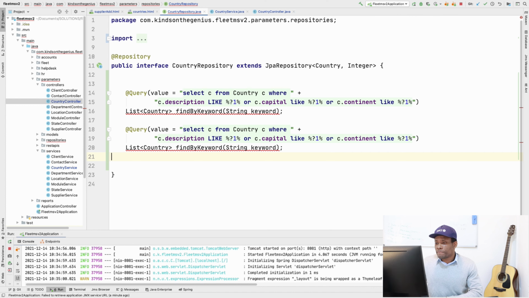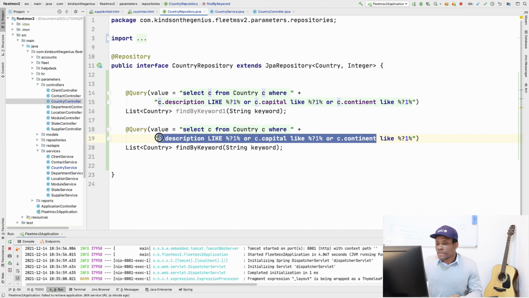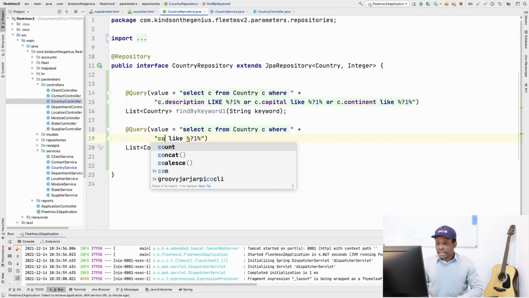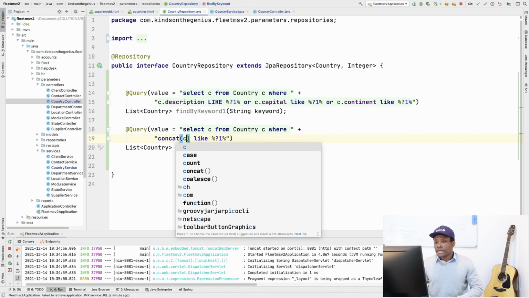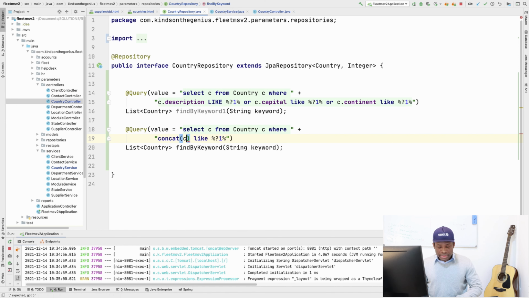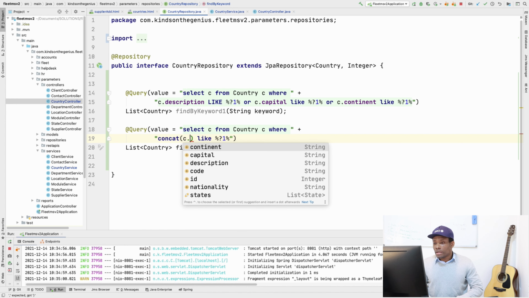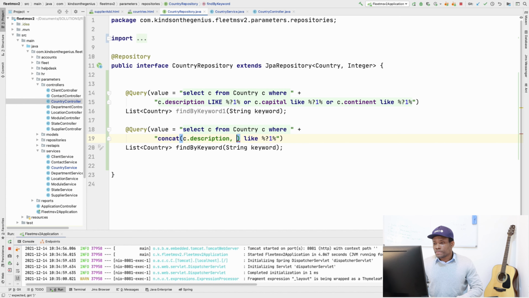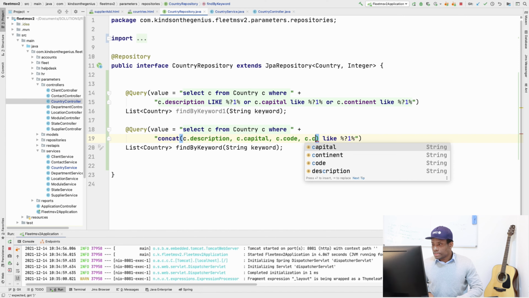Let's assume I have this find by keyword one, and this is a second find by keyword. Instead of using all these, I'm going to use only one condition. I'm going to say concat, and now say c.description, c.capital, c.code, c.continent.